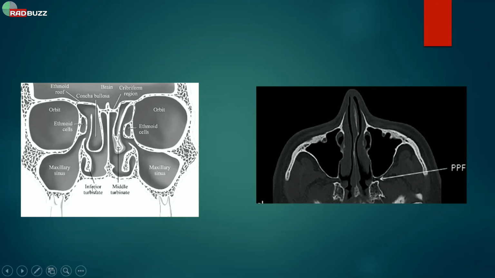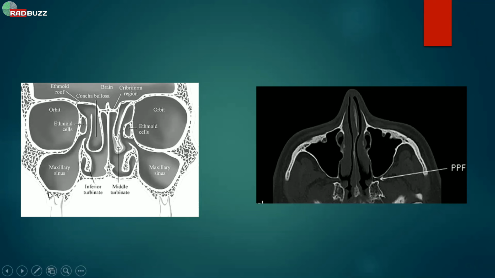Medially, this is the nasal area. So this is the medial wall of the maxillary sinus, that's the draining infundibulum of it. So it is related to the nose. Whenever there is something going on within the maxillary sinus, it's going to obstruct this area and infect this. Or if there's a nasal pathology which is going on there, it will obstruct this path, and there will be secondary retention of secretions and all that stuff.